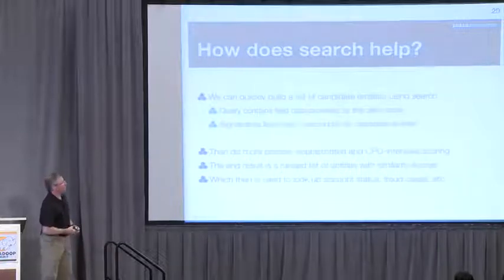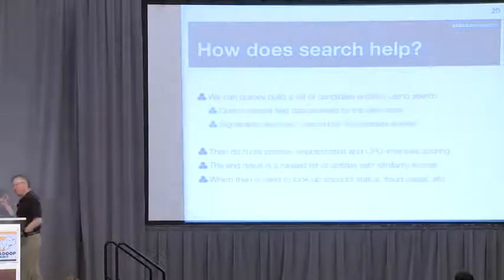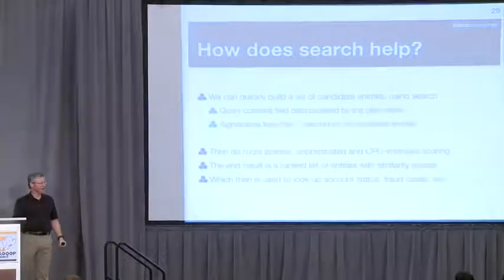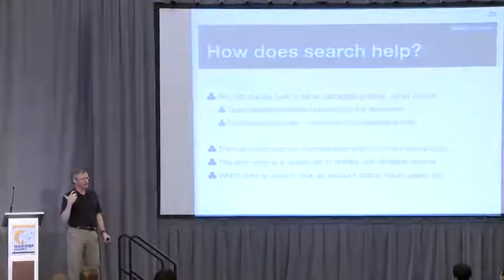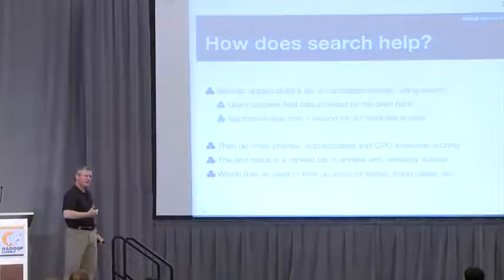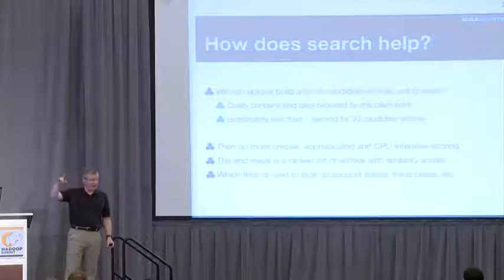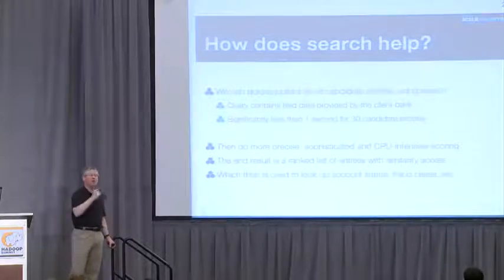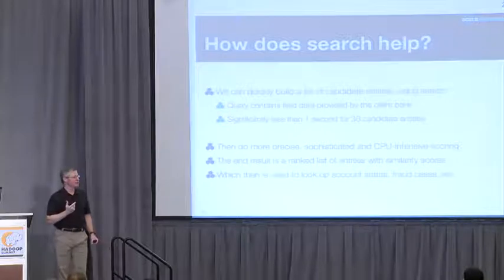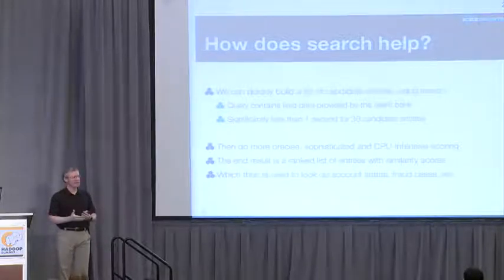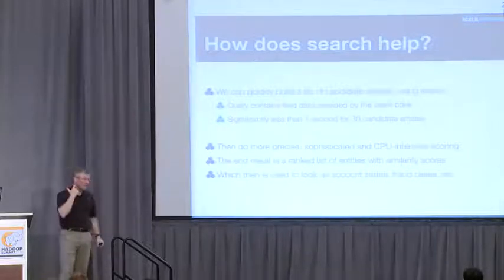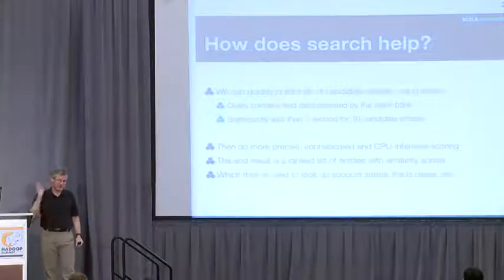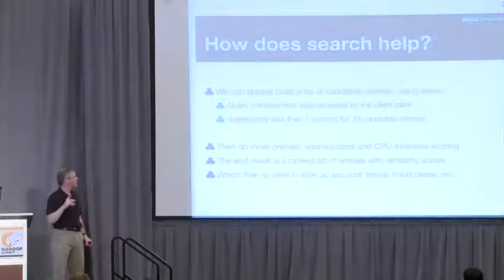All right, so how does search help here? Well, you can use Hadoop workflows to take all that raw data that's coming from all these banks and build an index out of it. Once you've got this index with all these fields for name and address and phone number, I can do a query against it with the data that I'm getting in from the inquiry. And I can get candidates. I can get, here's the top 100 entities that look like they have some similarity with that query. And that happens really fast. Even for hundreds of millions of things, it's less than a second, typically 200 milliseconds.